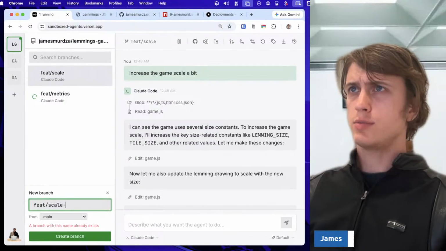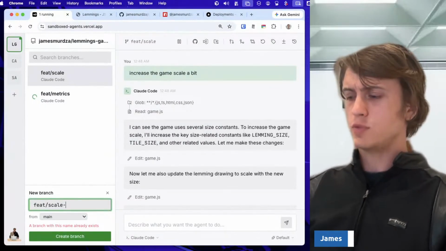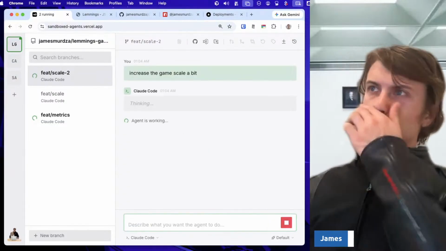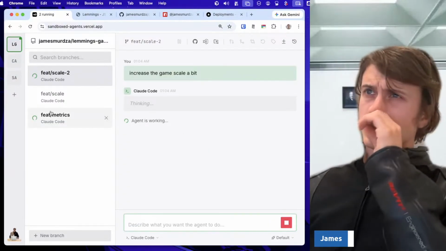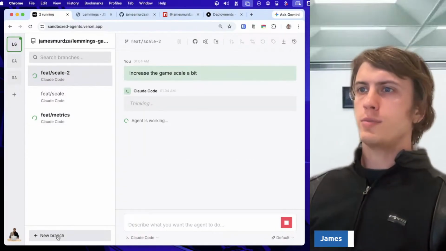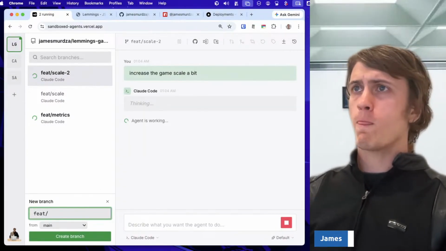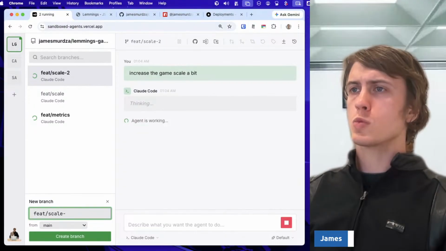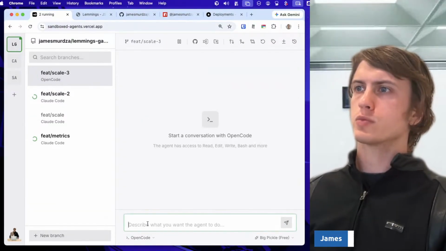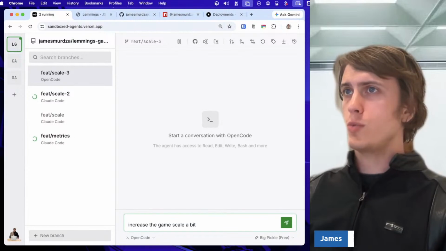Oops, it did not delete the branch. Oh, because it's still there. Of course. This has already been merged, but this should increase it further. Oh, that's with Claude Code. So let's do it again. Now let's do it with open code.